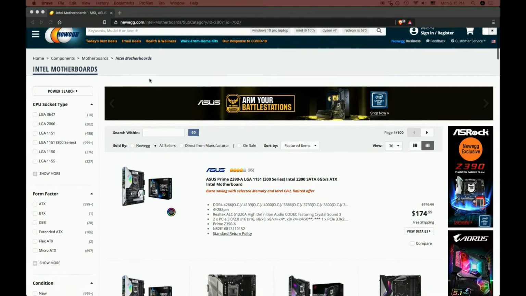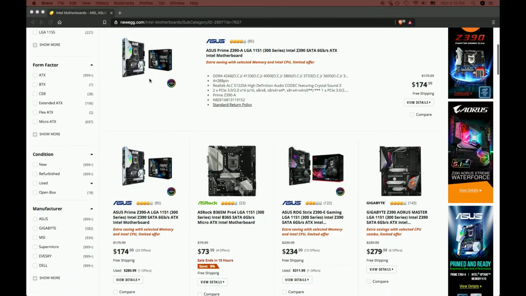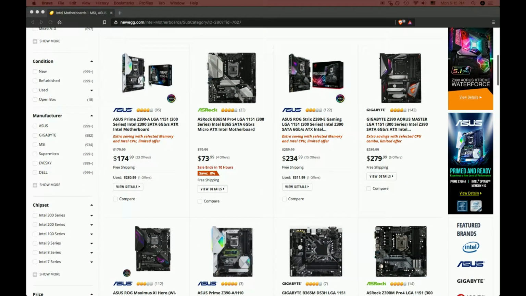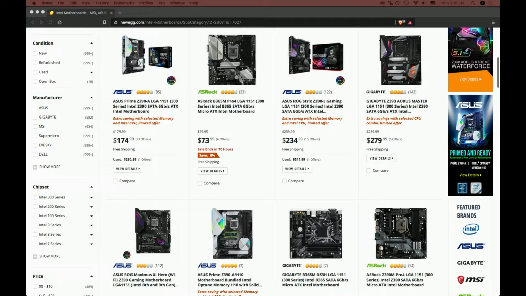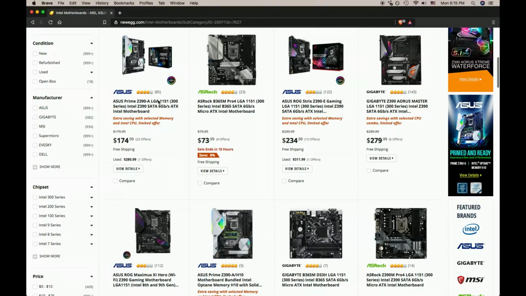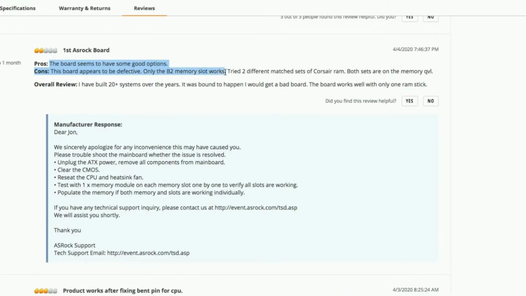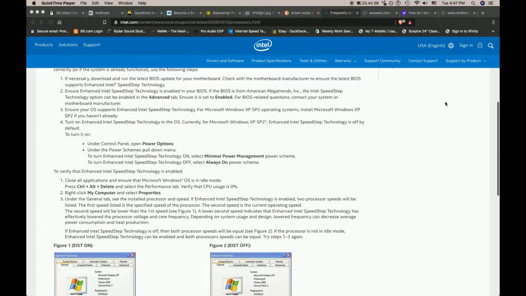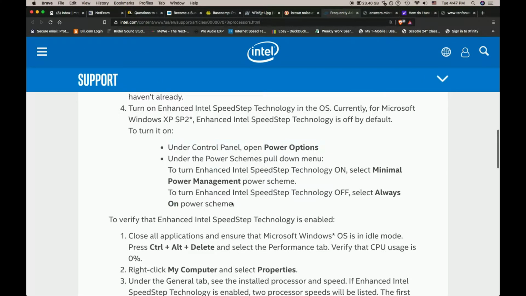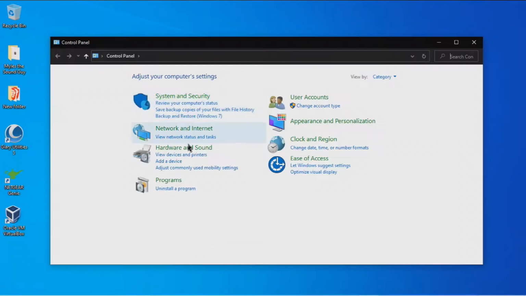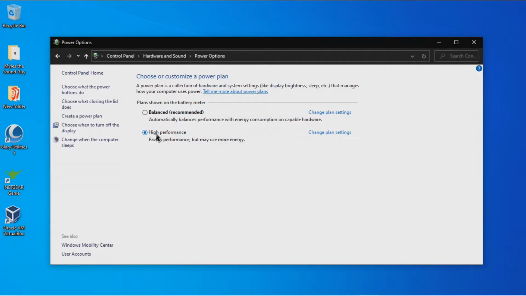When you buy a computer, be sure to find out what type of motherboard it is and look at reviews on how well that motherboard does over time. The motherboard encompasses all of the components of your computer so that it can function well. If it's a great motherboard, it'll work well. If it's not, it will have difficulty performing its duties. One thing you could do is disable power management such as Intel's SpeedStep, so that way you can have your processors running at full power. Don't overload it with tons of programs if it cannot handle it.